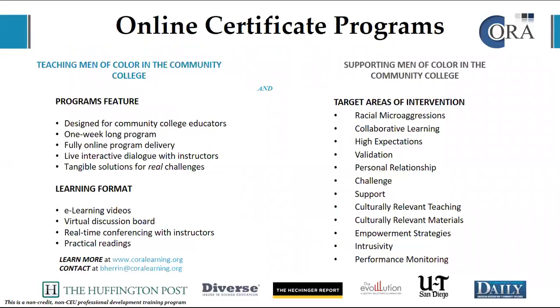And lastly, we'd like to remind you that outside of SDSU, there's a center that we operate called the Center for Organizational Responsibility and Advancement that does training in many of these areas that have been mentioned here. There's a program focused on teaching men of color in community colleges, and a program focused on supporting men of color in community colleges for staff. So one for faculty and one for staff. As you can see at the bottom of the slide, it's been featured by a number of different media outlets, such as the Huffington Post, Diversity Issues in Higher Education, and Hechinger Report, to name a few. It's a one-week online professional development program.